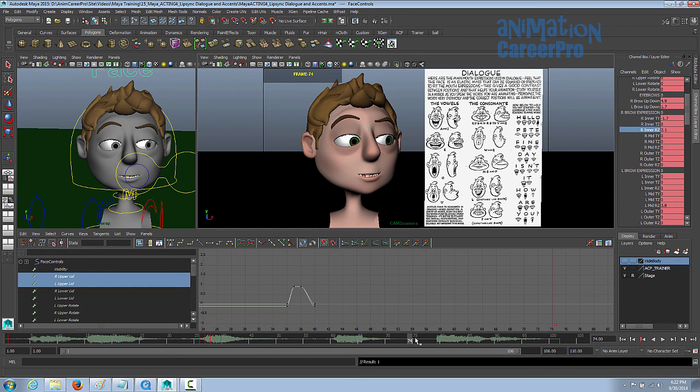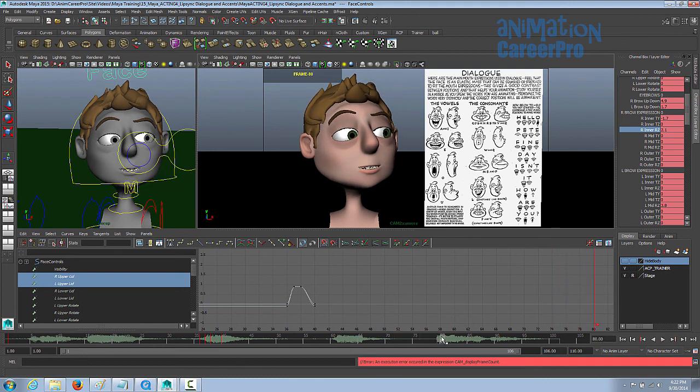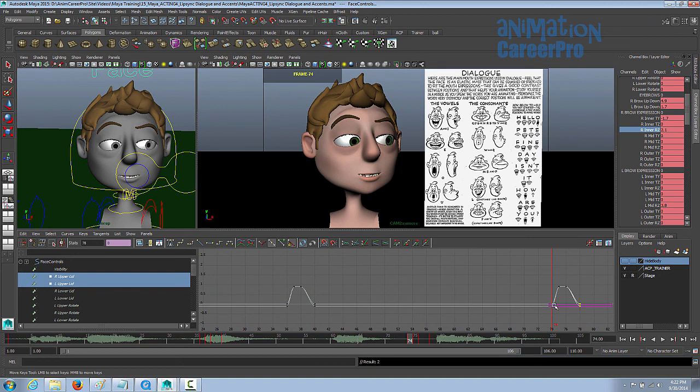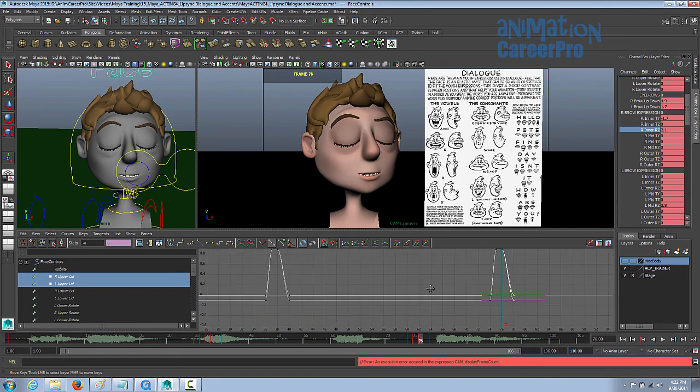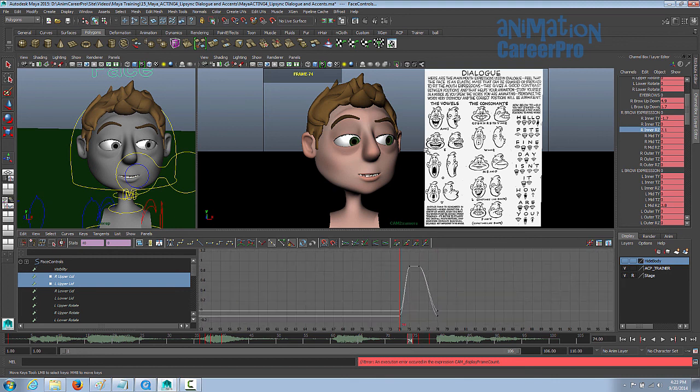Let's look at this last accent where he says, "On we go." So let's anticipate that accent with a blink. We're just going to copy and paste it over there right before the accent. So again, I think I showed you this before. You can drag select over the entire blink and Control C on your keyboard to copy. Go to the frame that you want it to start at and then Control V on the timeline here. It'll copy it in the graph editor.